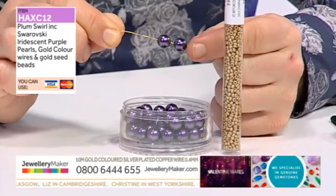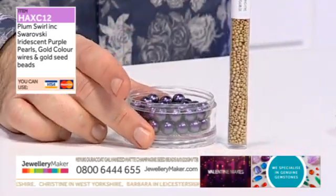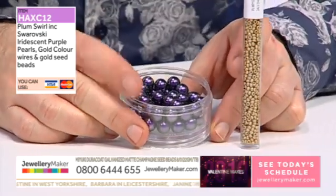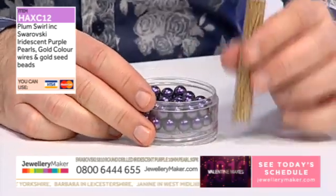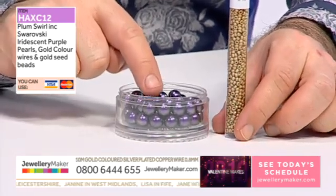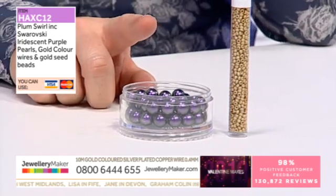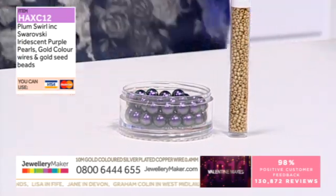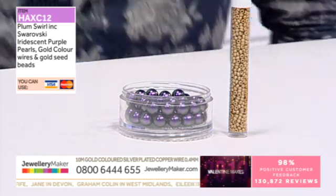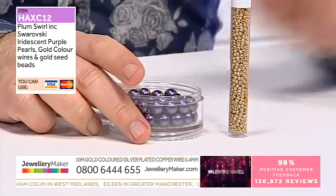It's stunning. Now, if the kit were just the Swarovski pearls on their own for the price we offer you tonight, I'd be extremely happy for you. It does come with the seed beads as well. Now you're getting 50 of the Swarovski pearls. That's worth noting, because usually Swarovski elements come in 24s and odd kinds of numbers sometimes, but this is a 50 pack.